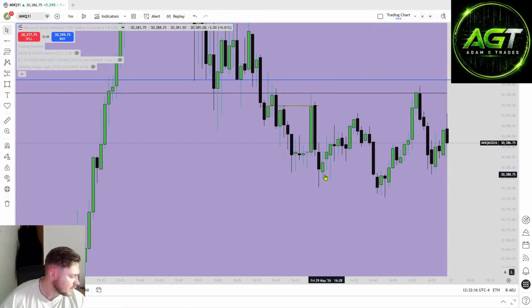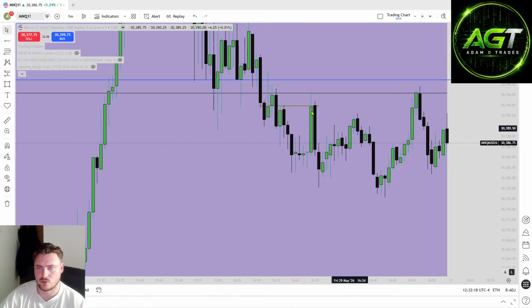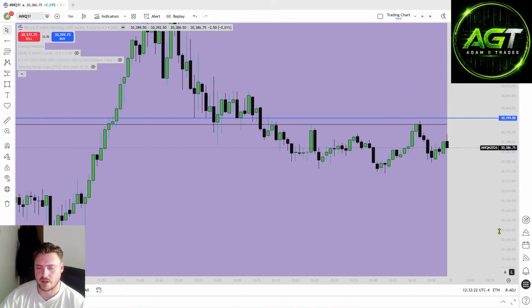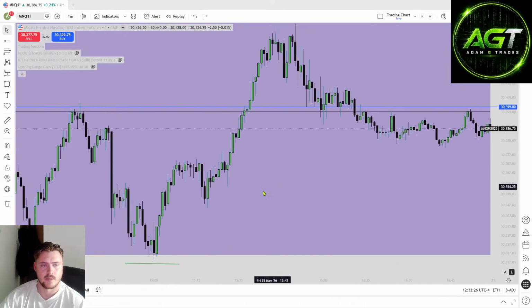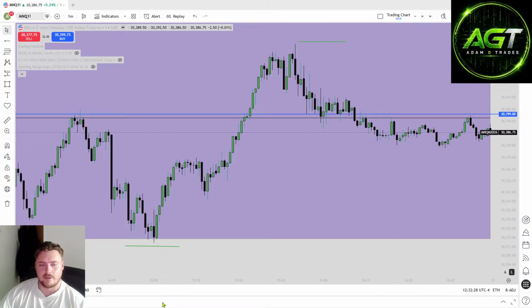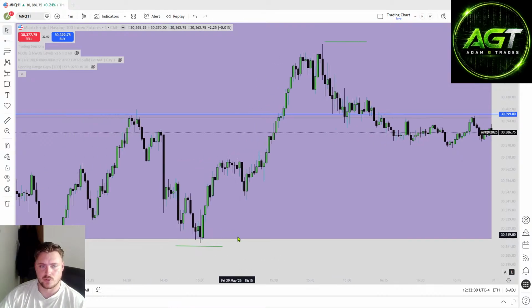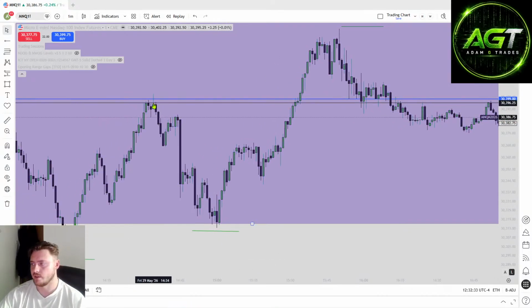Okay, so the last one I'm going to cover is relative equal highs and relative equal lows. This is a PD array you can use for targets. If you're talking about relative equal highs, if you have a high like this and it's about level with the one on the right, they're relatively equal highs. So this is called targeting. This is where you want to target these areas.